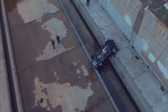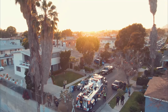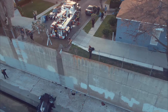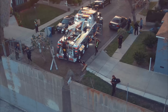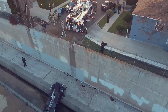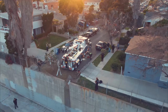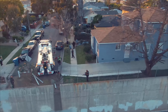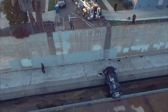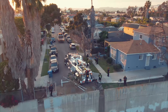So this is it. They're doing their crime scene investigation now, so I can't really start rigging, but it's a vehicle that went down this dead end street almost an eighth of a mile. Homie must have been flying because where the back of Hulk is, there's a little dirt mound and he ramped over the little wall right here. Horrible area. Let me show you the space I'm working with. My goal is to boom out, bring it up, and rotate it to my front.